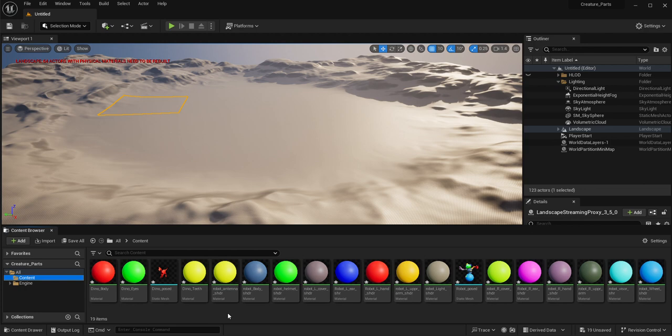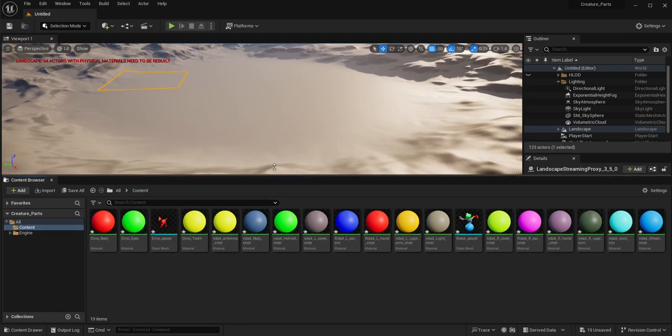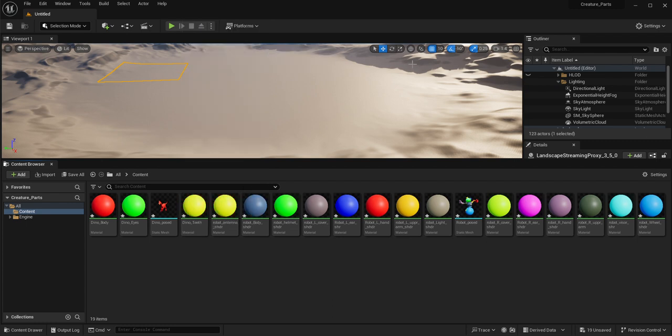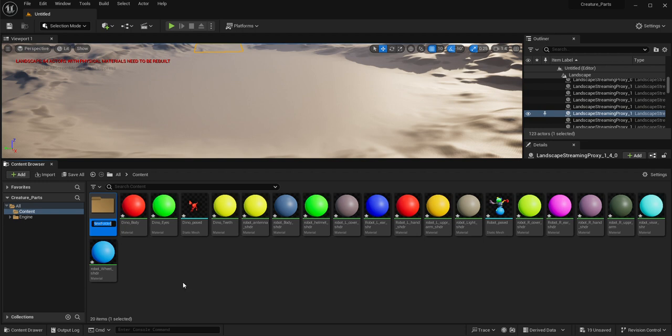because I think that we need to ensure that this is not going to be the only asset we're going to have here. Right clicking, I'm going to create a new folder. Here is when I'm going to just start organizing.